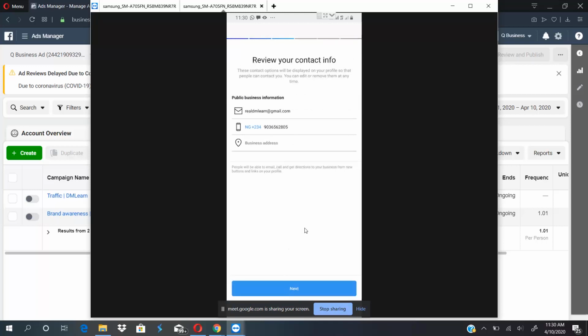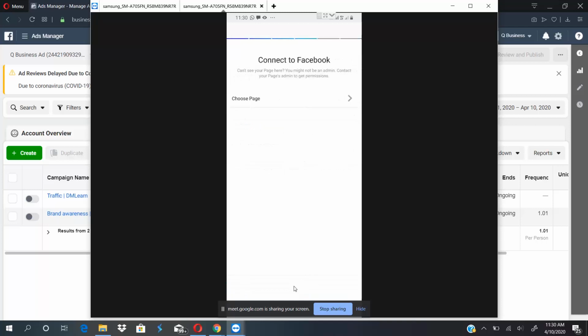All right, so it just shows this, so you can review the information you've added already, and then you click next. Connect to Facebook. So Instagram is owned by Facebook. And remember, Facebook also believes that every business must have a page.